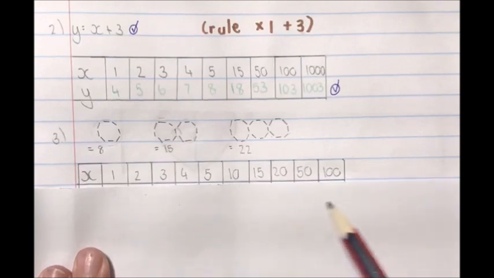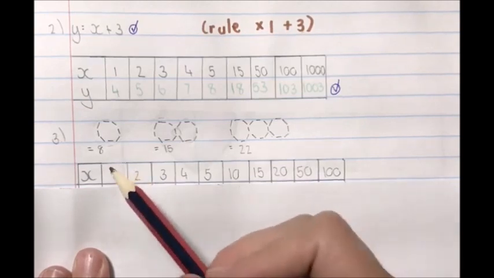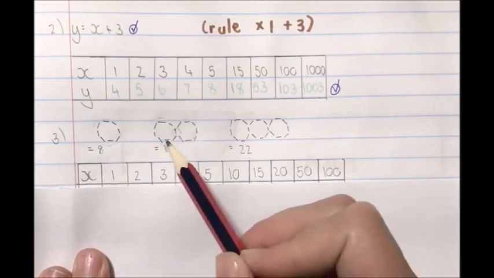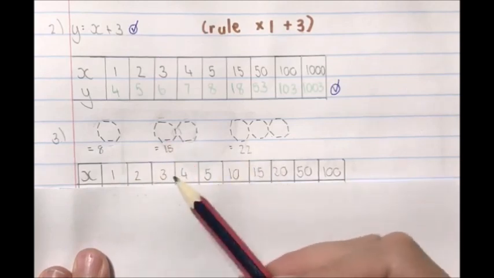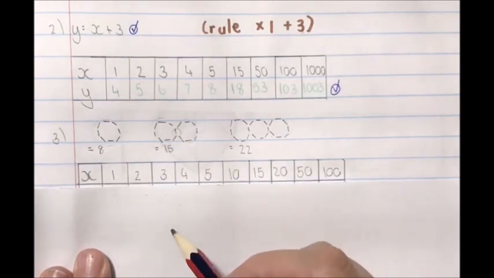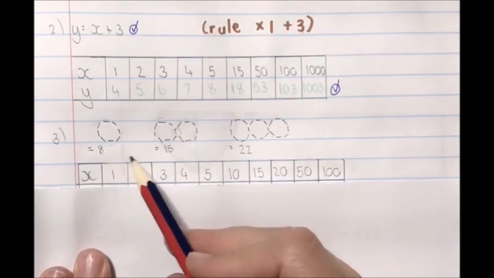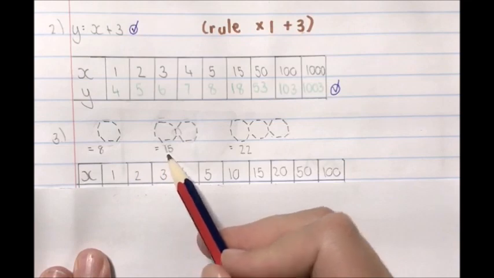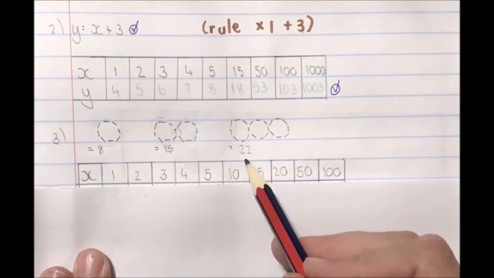Before we can work out the y values, we have to look at the, yes, you're right, constant difference. So we know step 1 is 8, we know step 2 is 15, and we know step 3 is 22. The pictures tell us that. What is the constant difference between 8 and 15 and 15 and 22?